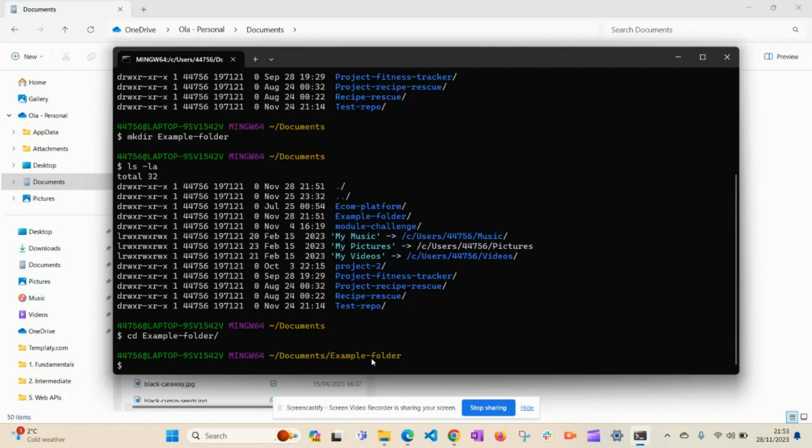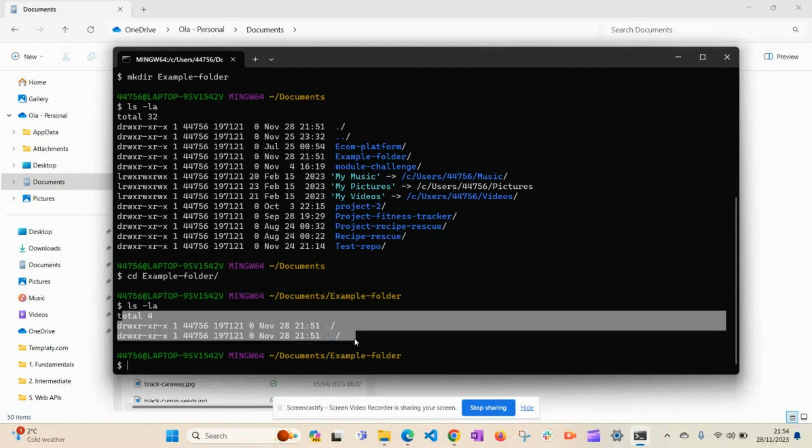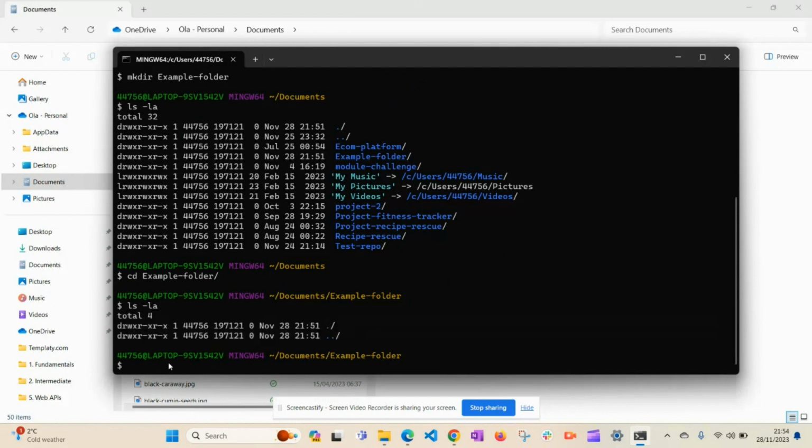So now that we know that we're inside this folder, let's use this command again. Remember this command? Let's use it to find out what's inside this folder, just to see. You might not be sure, so let's just make sure. ls -la, and it's showing you that we don't have any files in there. Okay, there's nothing in there, so no problem.